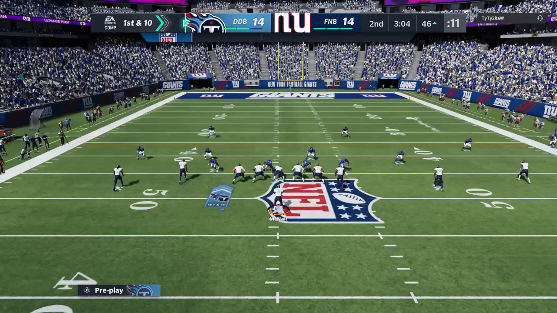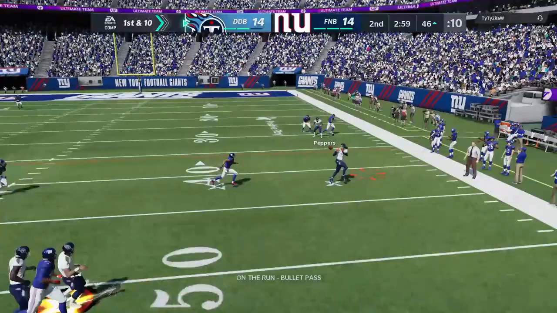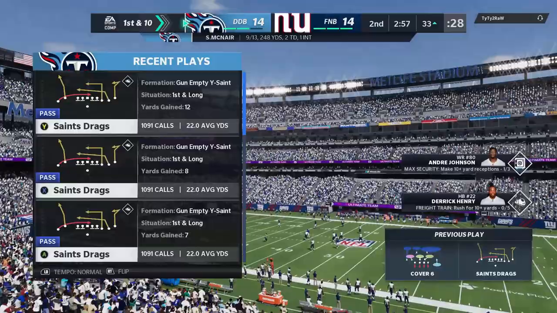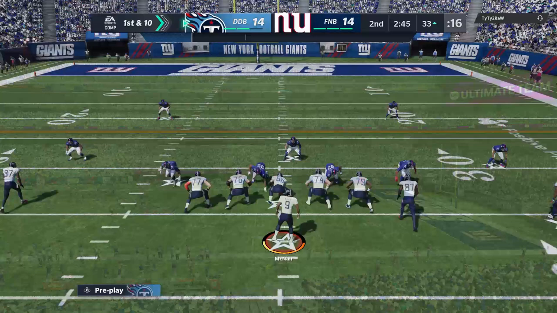Derrick Henry is going to be open. Can we throw that on the run? Yes, we can. Can Derrick break a tackle? He can. He can get out of bounds at the 33. And we're going to look to go up 7 here. Going to try and manage the clock here. Leave him with as little time as possible. Unless we get some type of deep play to Calico here. Wouldn't mind that at all.